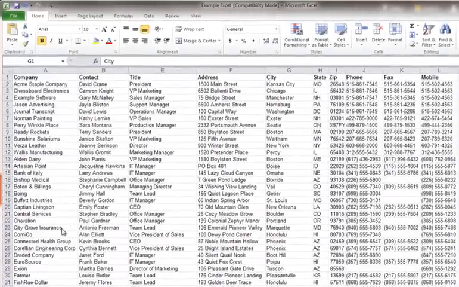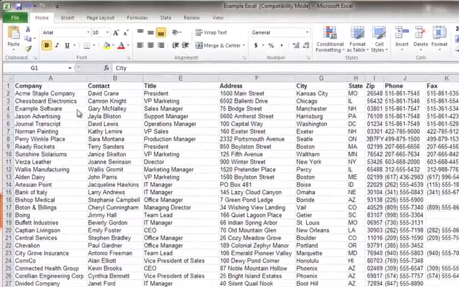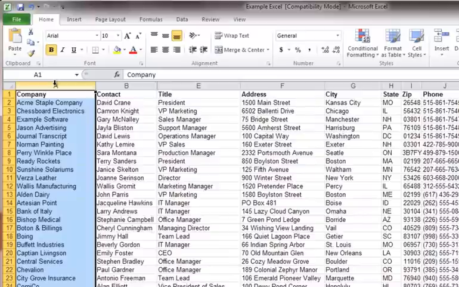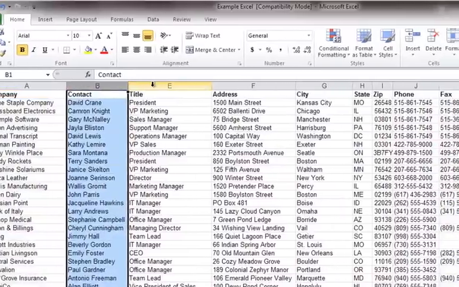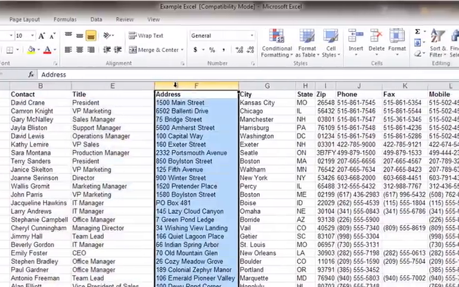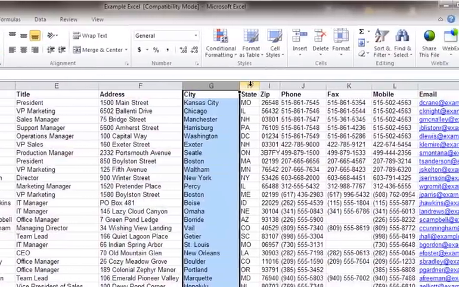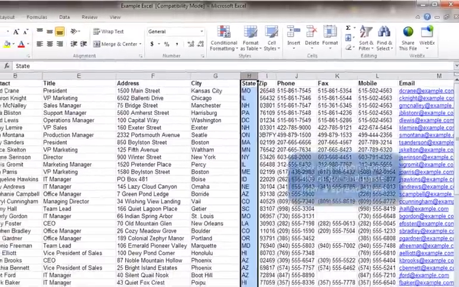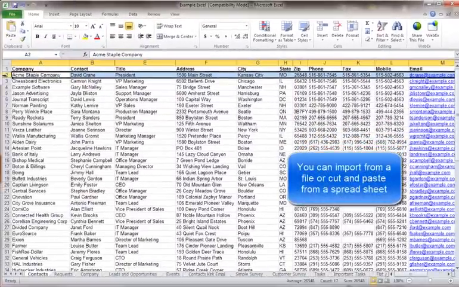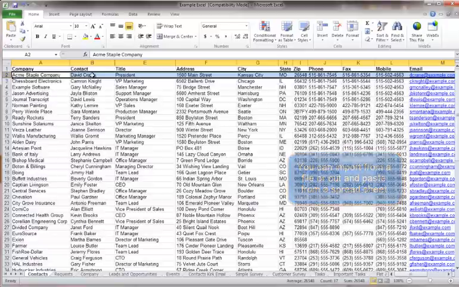Let's get started. Let's begin talking about fields and forms by looking at an Excel spreadsheet. Notice we've got columns of information up above. These are going to be converted to fields when we import them into Quickbase. And each one of these individual rows will turn into records inside of Quickbase, and we'll see the information as it's displayed on a form.